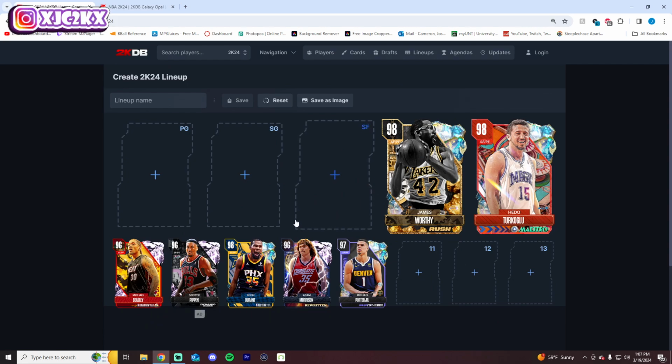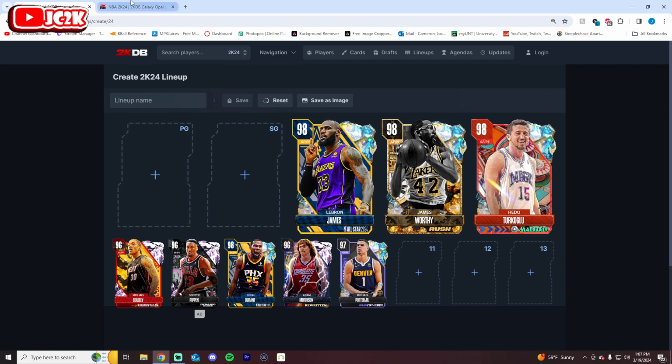The only thing that really holds him back compared to the top 3 is that his SIGs just aren't as good as them. That's the main reason that I have him this low. Number 3 is Opal LeBron.